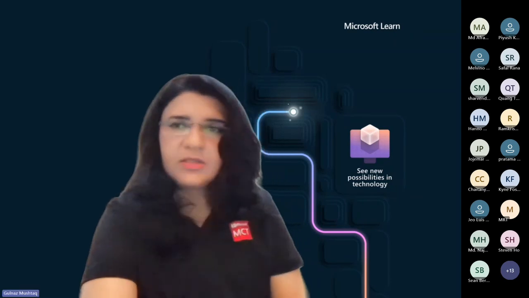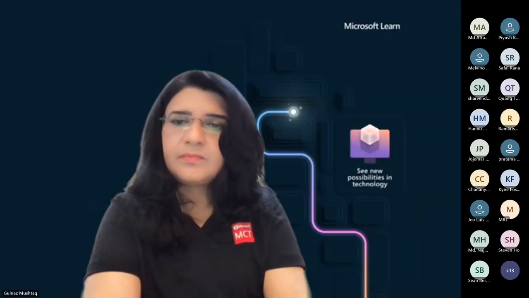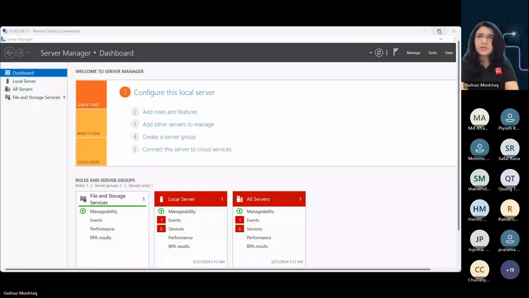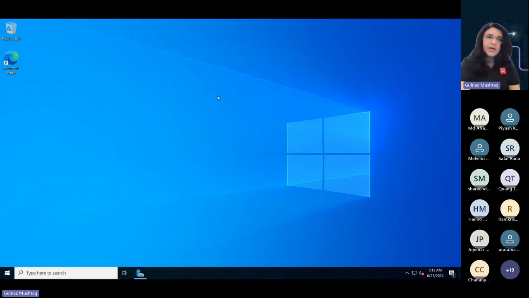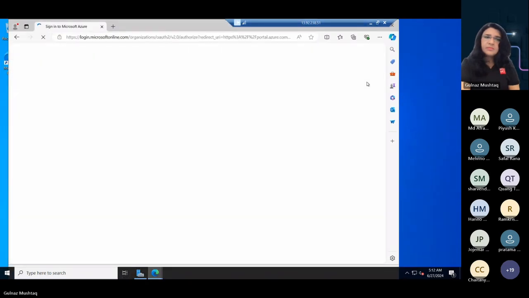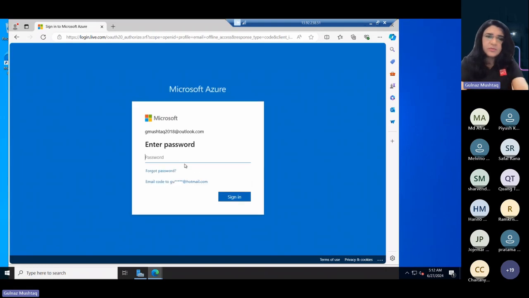So the server has just rebooted. I'm just going to share the screen. Okay, that's fine. So the server is ready. Now I need to open up the Azure portal. That is the good thing about the Edge browser, that it automatically restores all the pages.